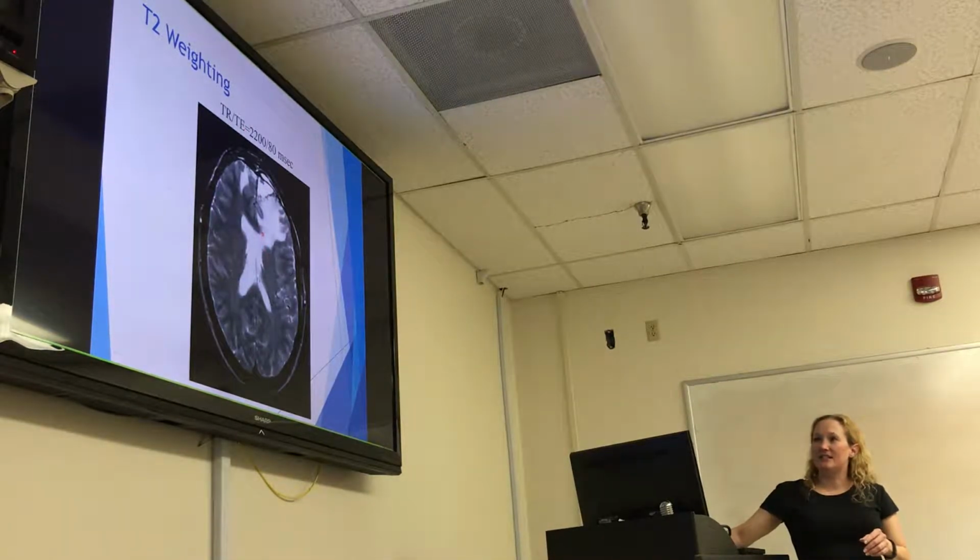But again, you can see here we have all of this nice bright CSF fluid, right? Water. And then look how dark this fat is around the periphery of our brain, or our head. And then we've obviously got some pathology going on in here as well, but that's, again, just fluid that's showing up bright like that.